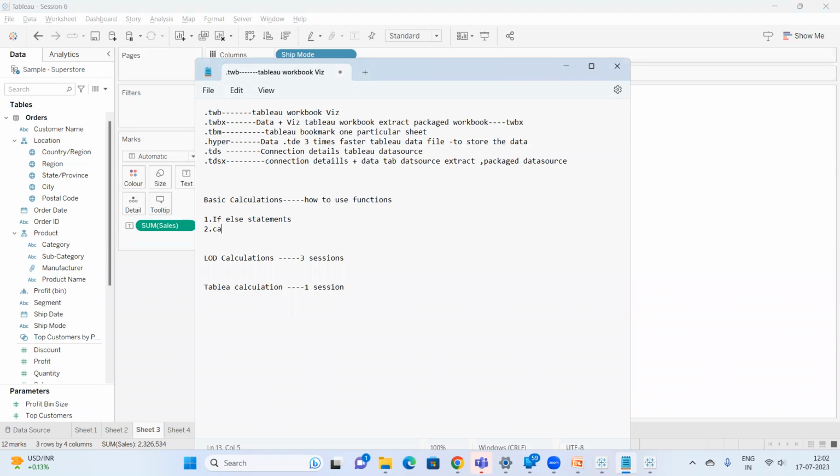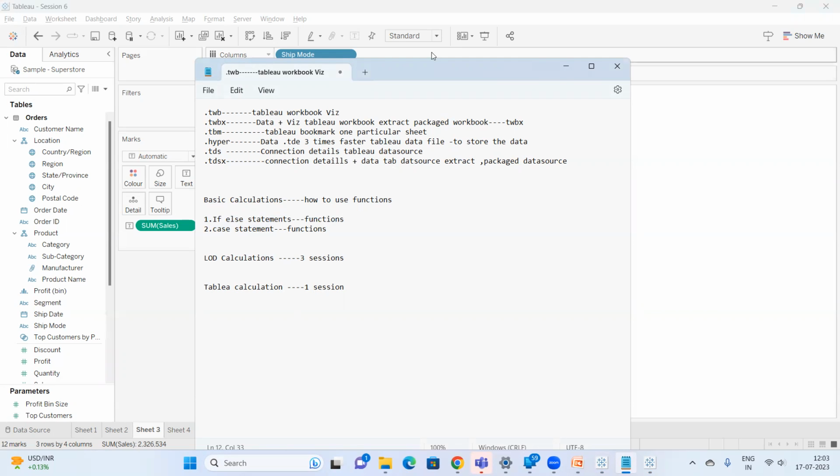And there is one more option called case statements. So there are only 2 options: if-else statements or case statements. In both cases, you need to be using functions.